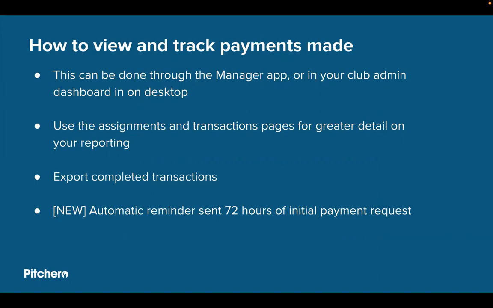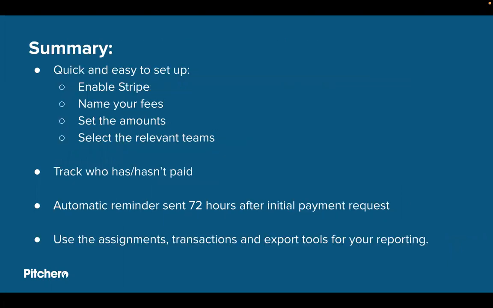We can then go into the dashboard for the treasurer as well. So the treasurer can go into the dashboard. He can do all the exporting, or she can do all the exporting, should I say, put it into a CSV or an Excel spreadsheet, and put it into the software that they use. And there's now an automatic reminder sent out 72 hours after the payment request was sent. So if you send it out, say on a Saturday lunchtime before you go into the changing rooms, we can then send it out 3 days afterwards, just automatically for you.